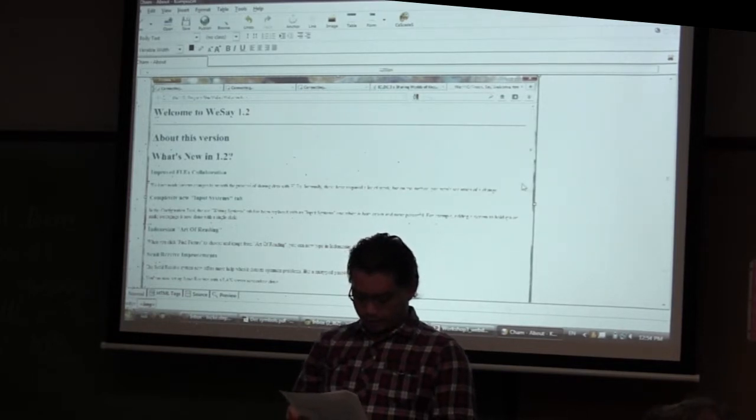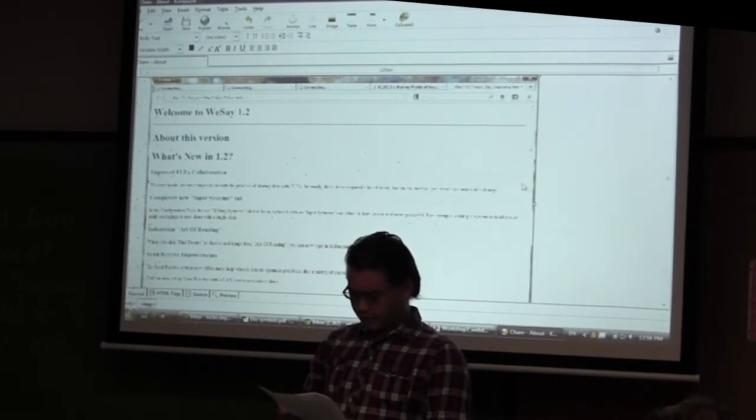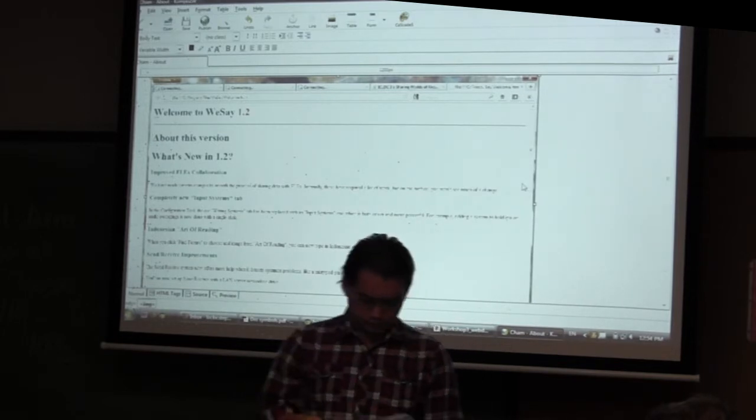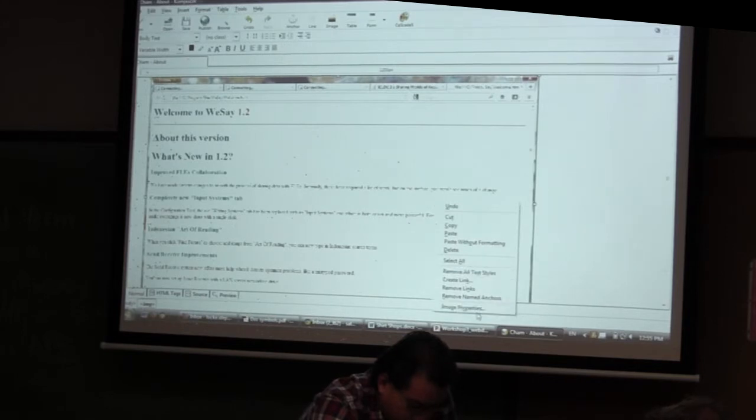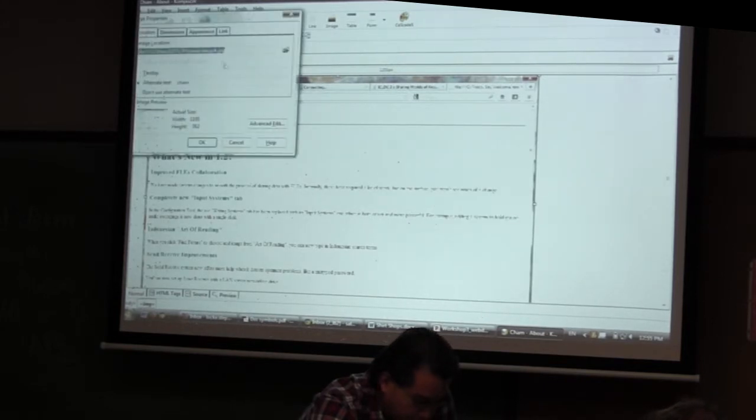How to move a picture? You can change the alignment. You can right click and go to image properties, and then go to appearance.